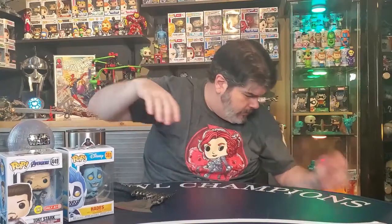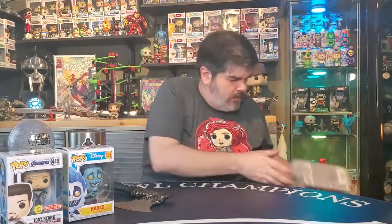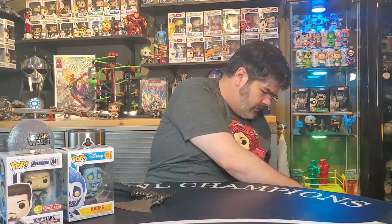These aren't in the perfect shape. They're not creased, but it's just kind of like it needs to sort of be forced together. So yeah, Hercules. I don't remember this movie. I don't really watch all the cartoon Disney movies, but it might be a good one. We'll check our values towards the end and see what we can come up with. All right. Let's see what's next here. Yeah, one more in non-protector and then another one in protector.